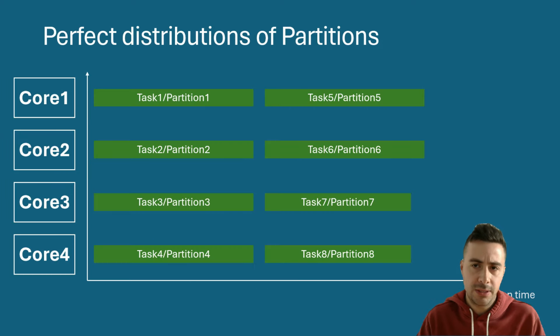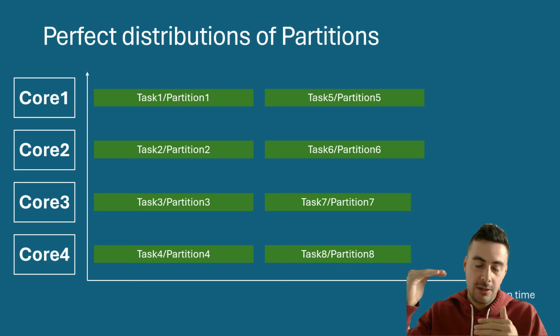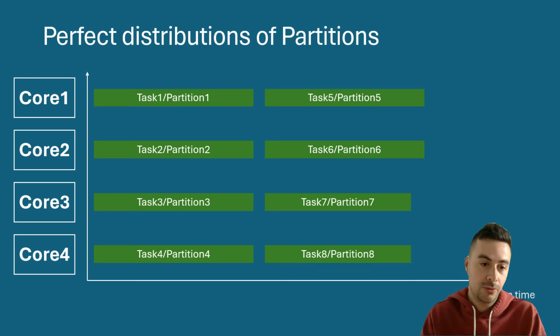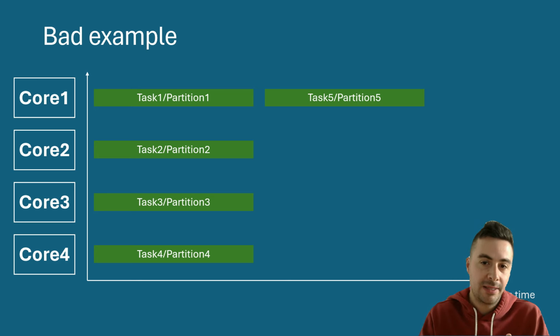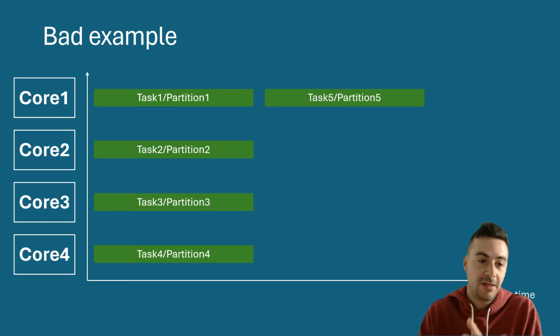So what do we want to achieve, or what's a perfect distribution? A perfect distribution is if we have here, let's say, 2 files with 4 row groups, that each core has a similar amount of work time. We don't want core 1 or core 2 doing all the work, we want it quite distributed. Something like that would be bad, because core 1 is doing significantly more work, and cores 2, 3, and 4 are basically just sitting around. And so we're losing work which could have been done with those cores.